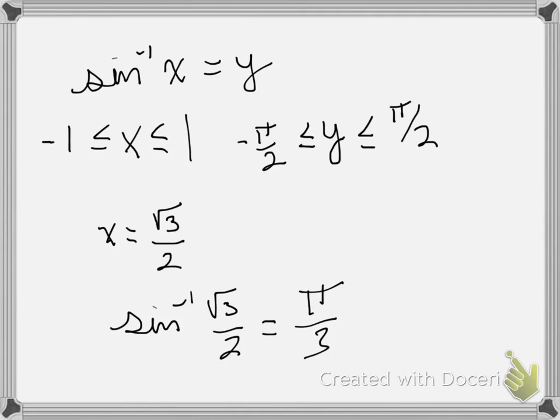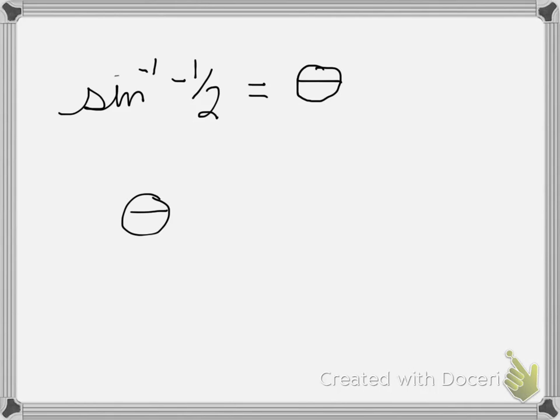Okay. Now, similarly, if I had the inverse sine of negative 1/2, and I said that equaled angle y, or I could even say angle theta if you wished. Well, I would have to think what angle, if I took the sine of it, would give me negative 1/2. Well, theta then would equal negative pi over 6. So what these inverse trig functions do is they give us a way of finding an angle.